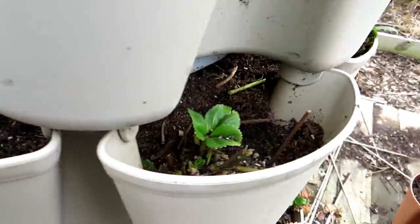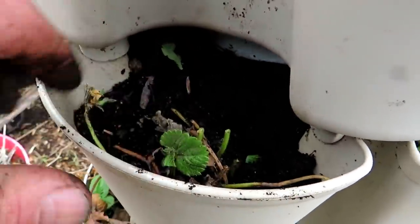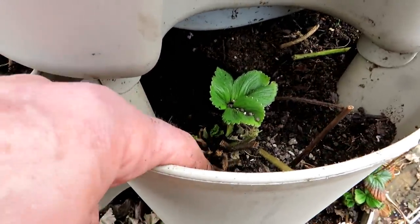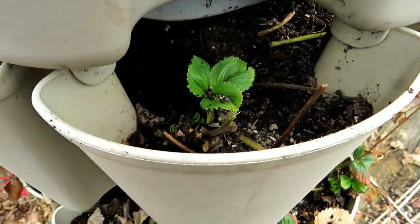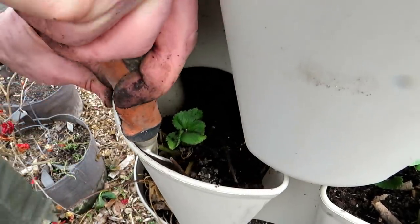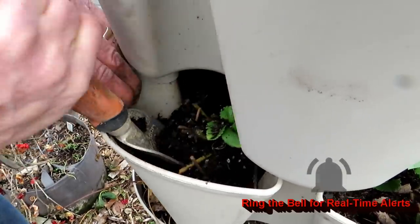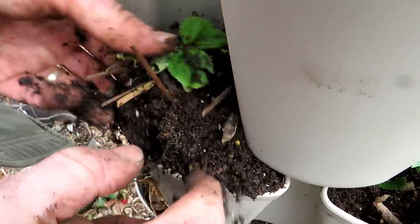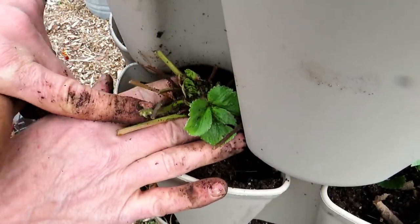Here's a better example of a pocket that needs to be filled up — you can see it's really shallow. Drop the compost in and fill it up. See how low that crown is in there? You could put a shovel in all the way to the bottom and just lift the crown up. Let me show you how I'd do that — this strawberry plant is pretty far down in the container, and you really want to bring it up to the rim. Just drop a shovel in, get under the strawberry — you're not hurting it — and just kind of dig it out. Because it's just coming out of dormancy, you're not going to harm it.